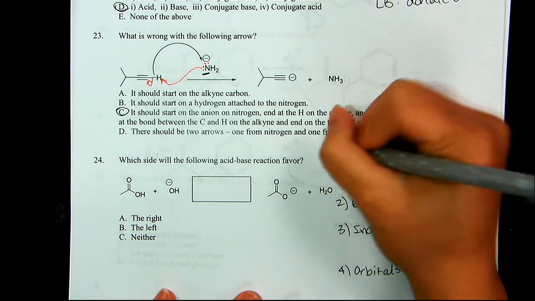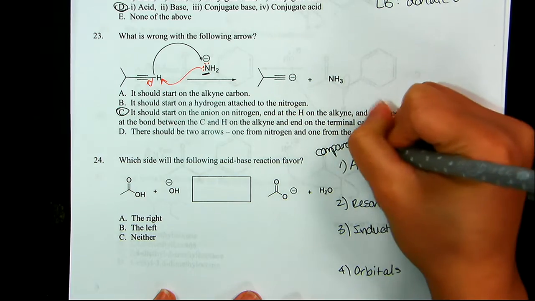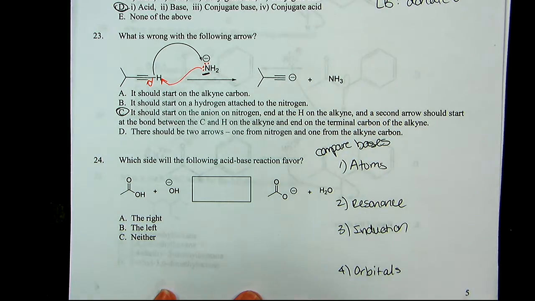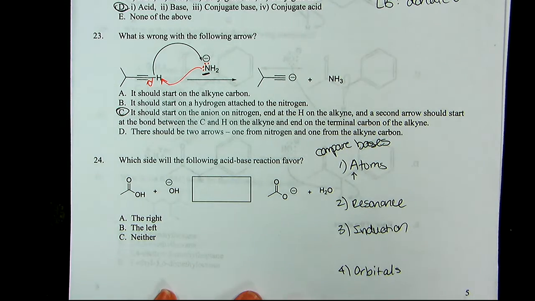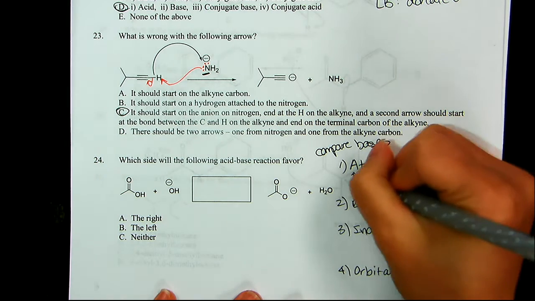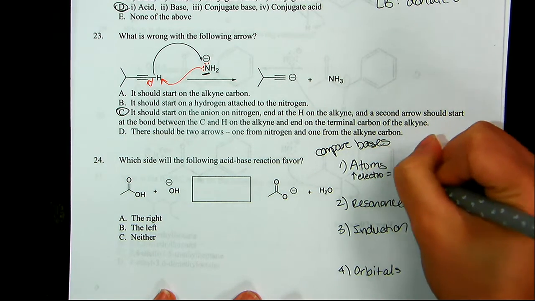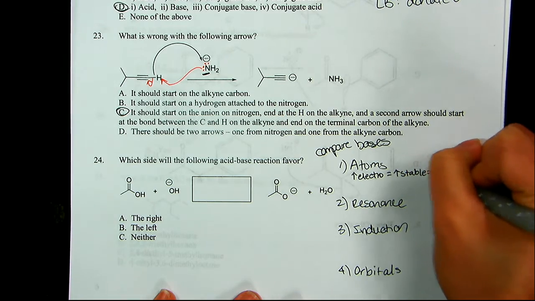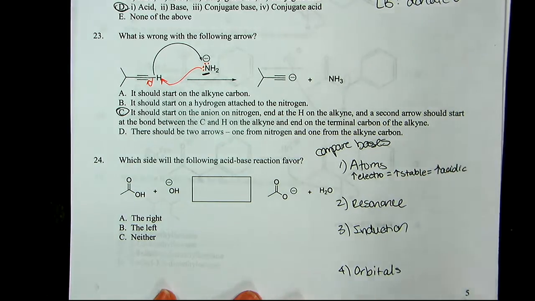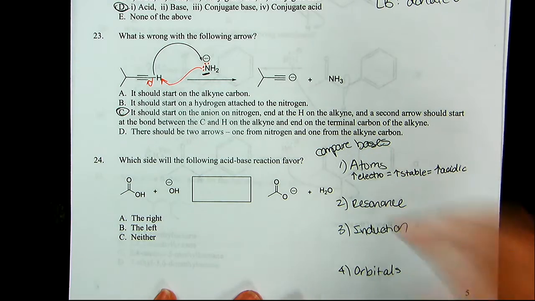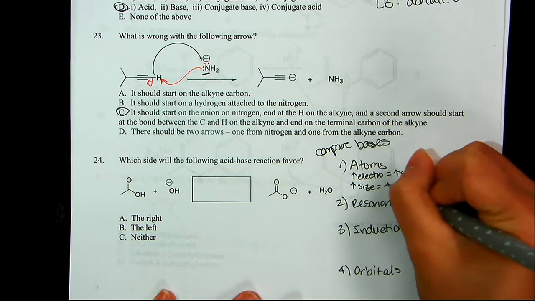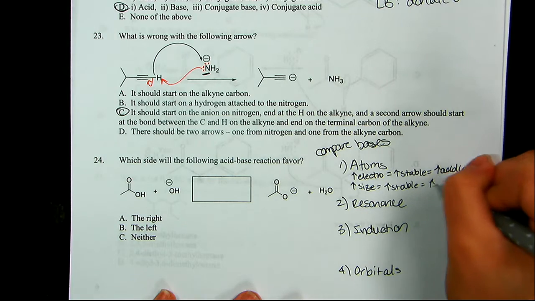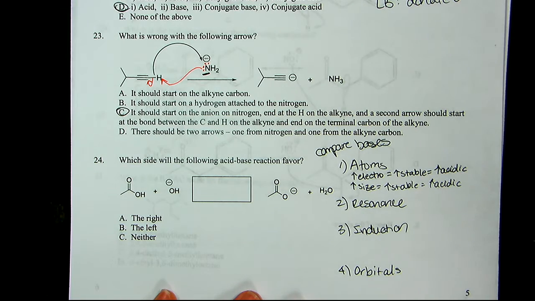You're going to use this to compare the bases. You have to identify your acid and bases in your equation. Compare the bases. And with the atom rule, if it's on the same row, you're going to base it off of electronegativity. When there's an increase in electronegativity, that means it's going to be more stable, which means the acid that's formed is more acidic. If it's on the same column, that means we're going down the column. As you increase in size on the column, you increase in stability, which increases in acidity. Again, if you increase in acidity, you decrease in how basic it can be. So it's opposite sides of each other.